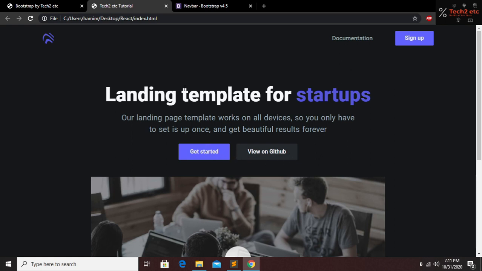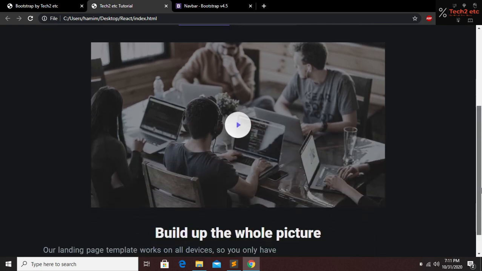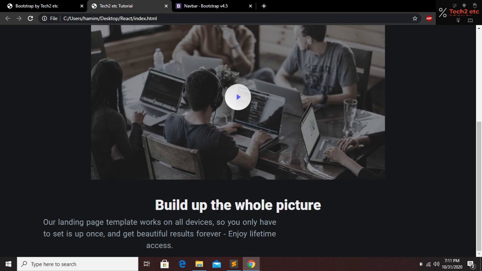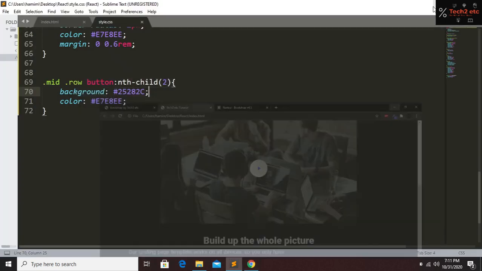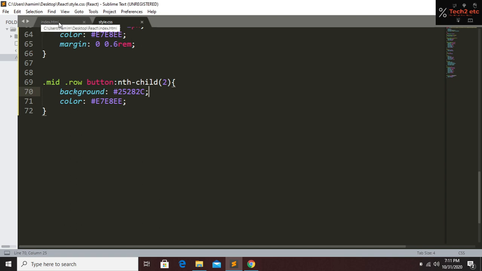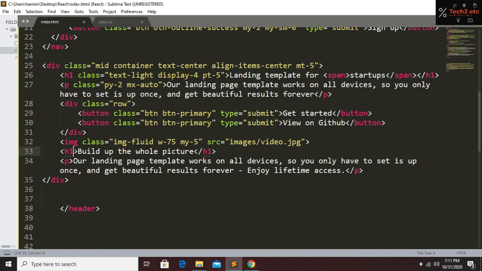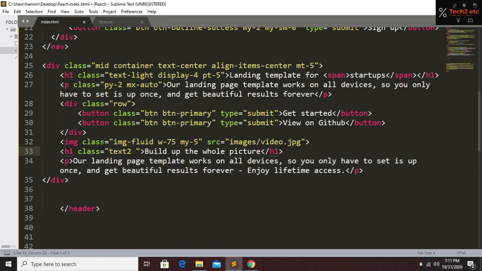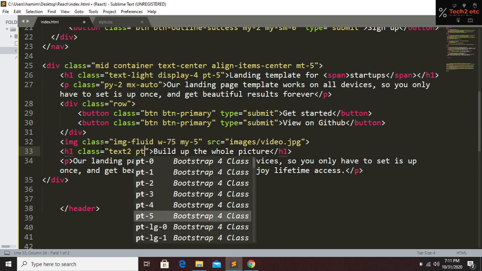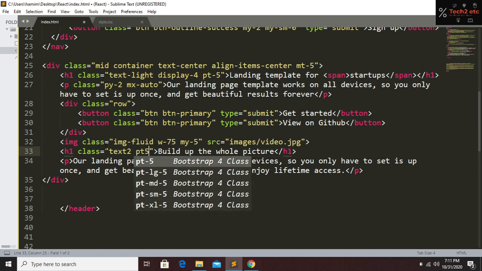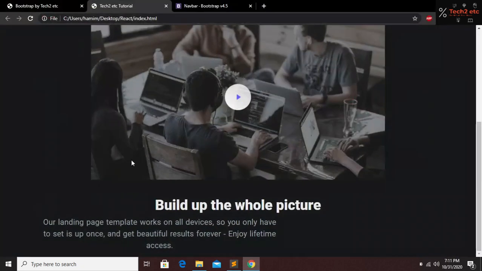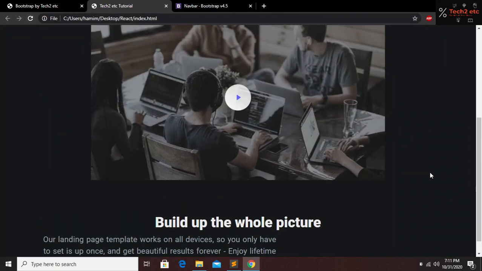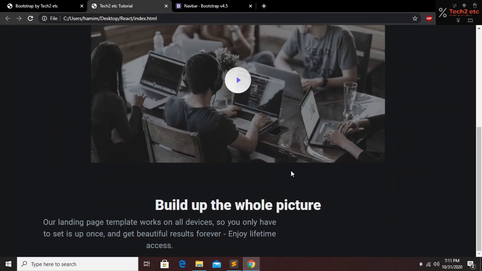So after our paragraph and our heading, our button, now we have to fix this thing also. So for doing this, go to our style sheet again and go to our index.html file. So here I will give a class for our h1, and the class name will be text2, and I want some padding from top, so padding from top it will be 5. That's it. Now save, go to our website and now refresh. So here you can see that now we have a space from the top side, and now we have to target our paragraph here also.